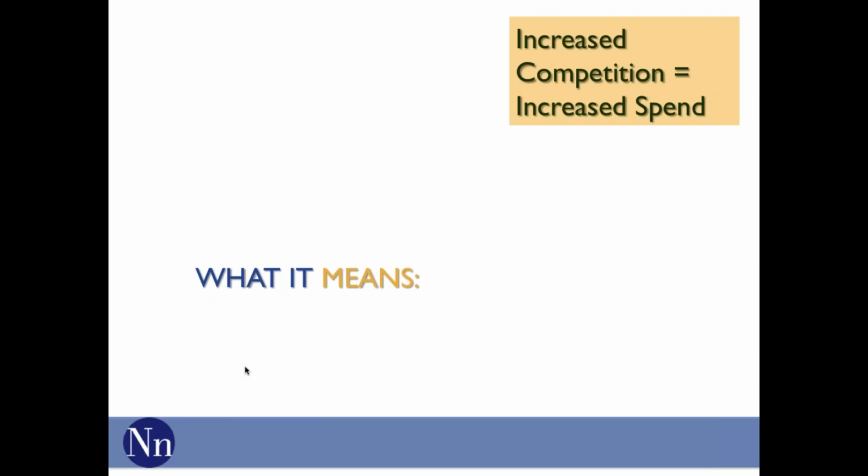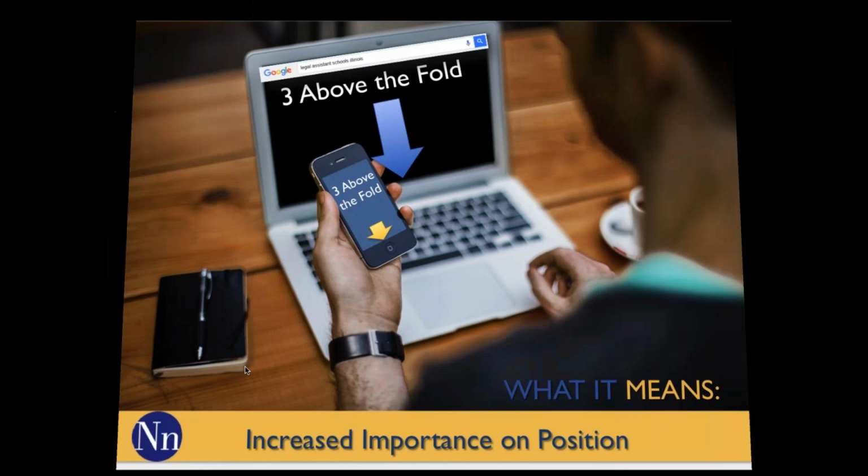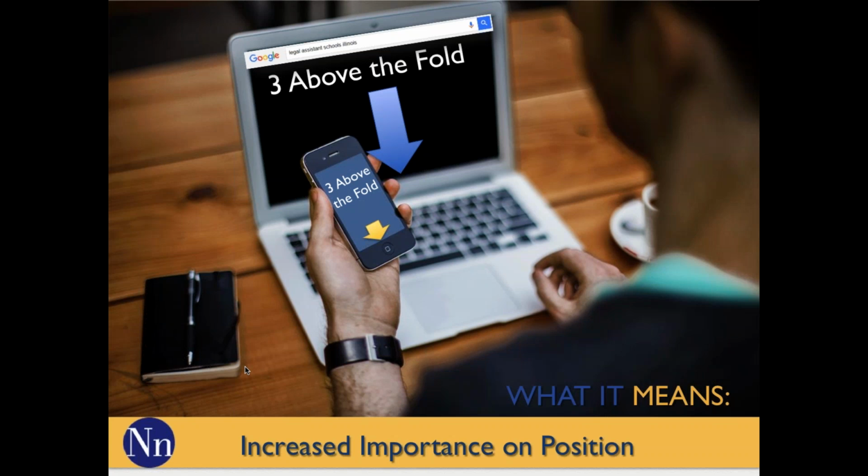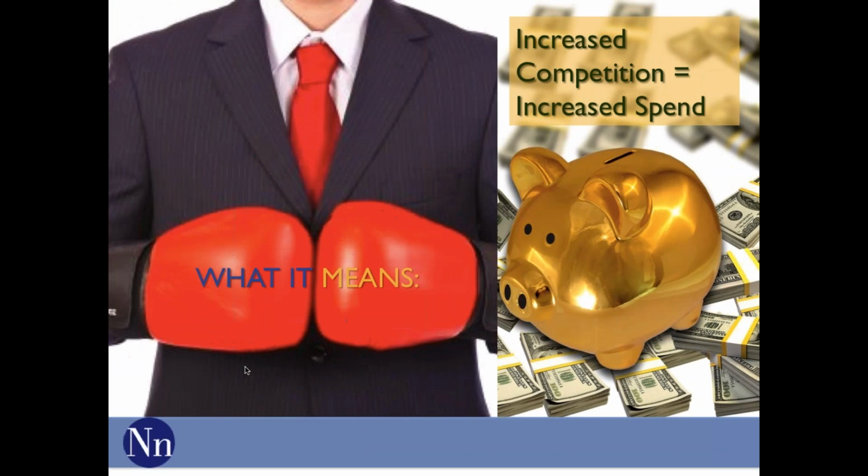Because there are only 3 or 4 ads above the fold, there's more competition to be in those top spots. Think about this. When is the last time you searched for something and scrolled all the way down to the bottom of page 1? It happens very, very seldom, and the ads at the bottom of the page get very, very little traffic. So what it means is we're going to have increased competition for the top 3 slots.